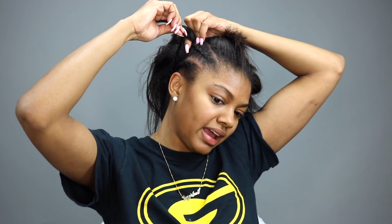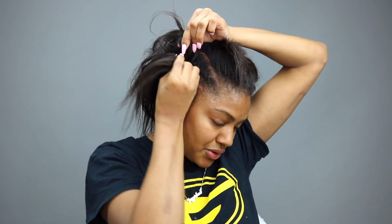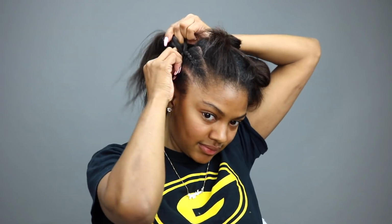So when I get midway through the braid, I'll typically push my hair to the other side, and I'll take the braid that I previously braided and go ahead and connect it. So I'm going to put that braid up in there so you guys see it's over here now. And this is the piece that I'm going to continue to braid. So now I'm just going to move over, go under, and now this braid is officially fed into the second braid.